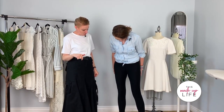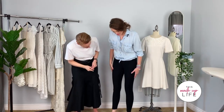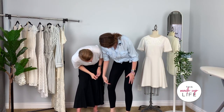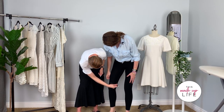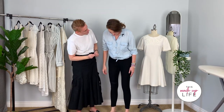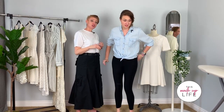We're using a white pen to mark the cut line. About how long do you want these? Right at the knee — let's go just a little bit above the knee. Right there seems great. She's going to change out of those and we'll show you how to shorten them.